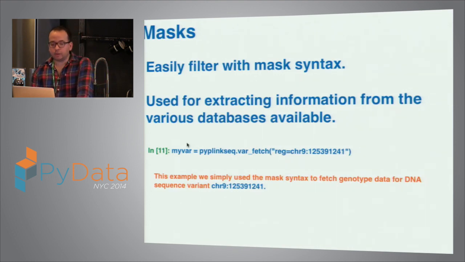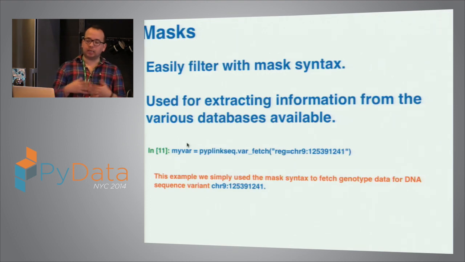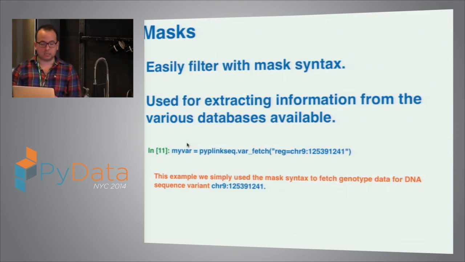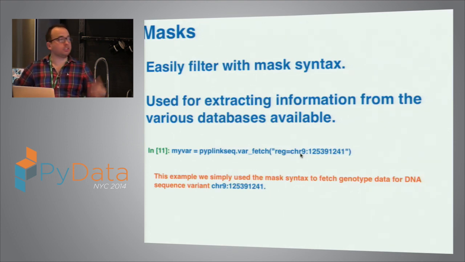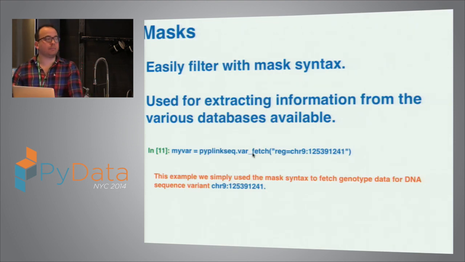So as I've said before, masks are ways where you can easily filter the data with mask syntax. There's a nice documentation on the PLINK website about how you can use the masks. And in pyPLINK, you can easily use the masks within any of the calls to pyPLINK by just including it within the quotes. So this is used for extracting information from the various databases that are available.